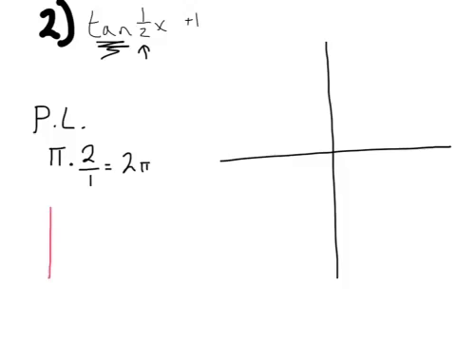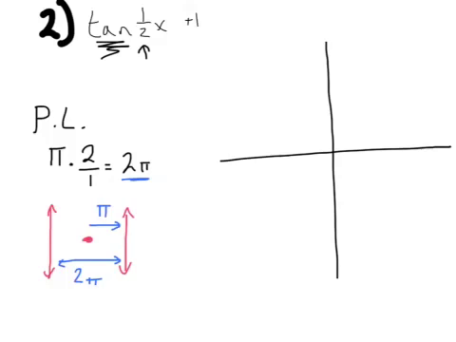Once I have figured out my period length, the next thing I'm going to do is make my scale, from asymptote line, to center, to asymptote line. Okay, this just helps us to understand what's going on. If the period length is 2 pi, that means going from one asymptote line to the other, it is 2 pi across. If that's true, then going from the center dot to the asymptote line, it is 1 pi. Okay, again, that's just a scale. It helps me to make my drawing.